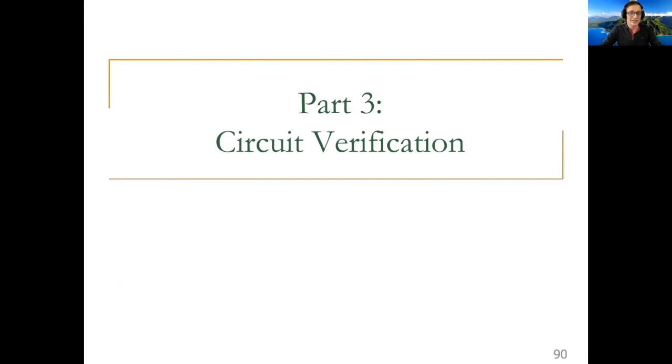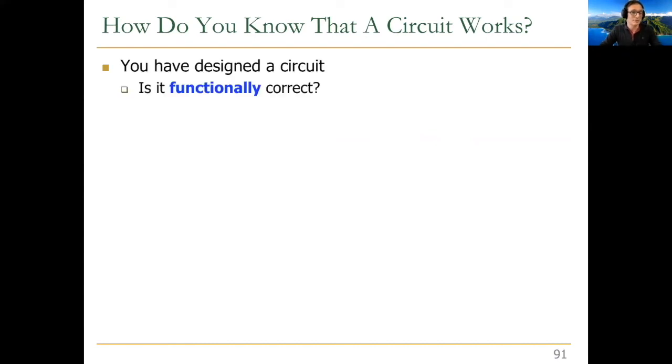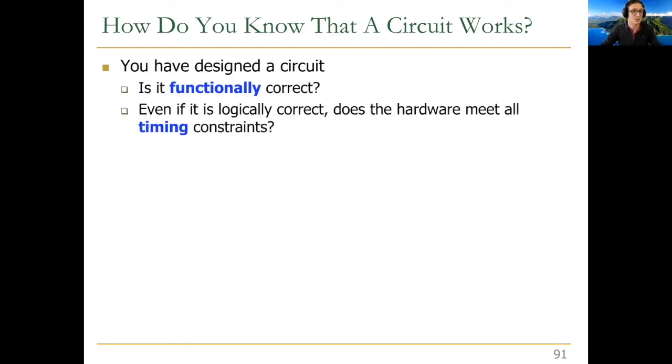Okay, so let's talk about circuit verification in the next parts. These next parts are going to be interesting and easier and more practical from your lab perspective, because in your labs, you'll have to deal with verifying your circuits. And the key question in circuit verification is, how do you know that a circuit works? You have designed a circuit. Is it functionally correct? That's the first question. Functional correctness is the same as logical correctness, basically. Even if it's functionally or logically correct, does the hardware meet all of the timing constraints?